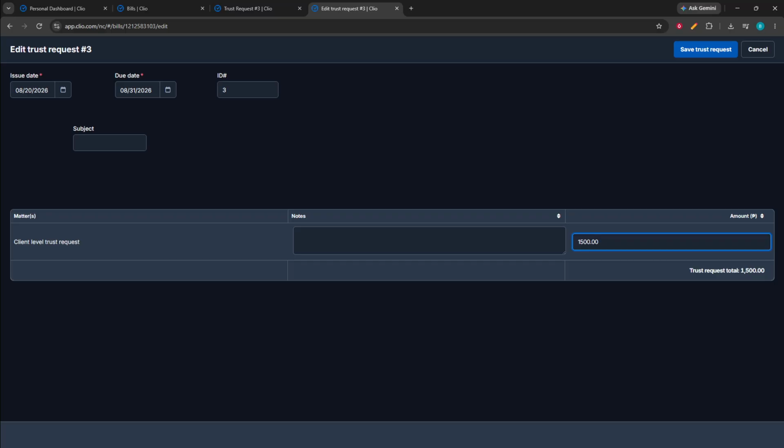Once the amount is entered, review the payment details in the window, check the payment source, confirm the amount, and make sure the transaction is being applied to the intended invoice. When everything looks correct, confirm the transaction to record the payment. After confirmation, Clio Manage processes the transfer and applies the selected amount from the client's trust funds to the invoice balance. At this point, the invoice reflects the payment that was just recorded using the retainer funds from the trust account. The last thing to do is verify the updated balances.